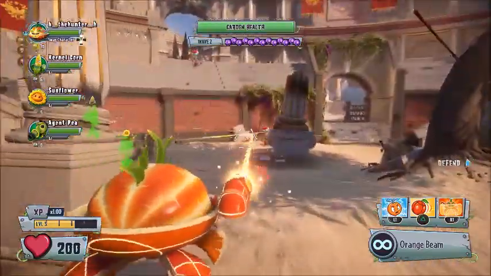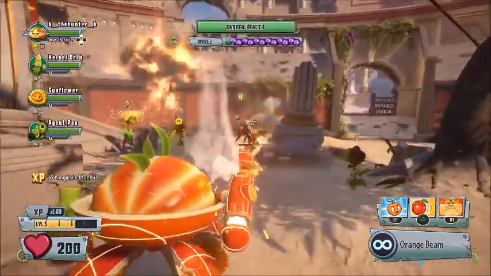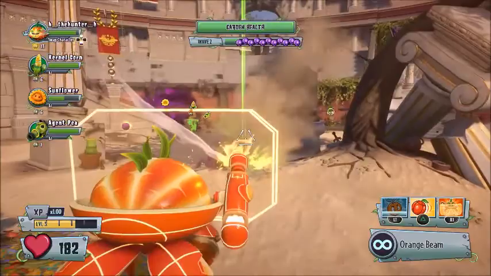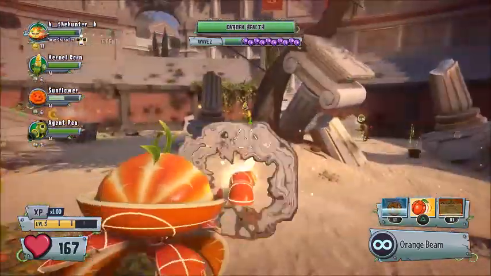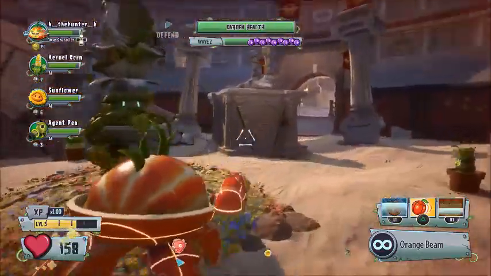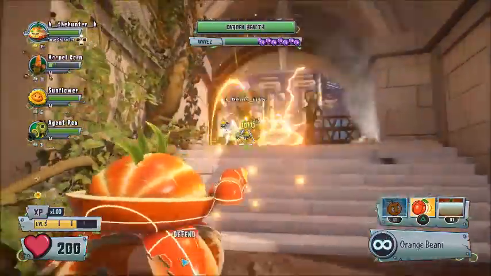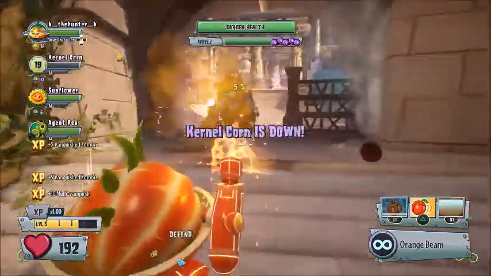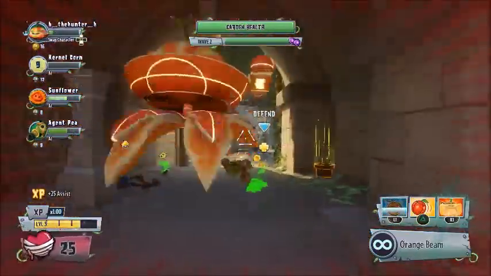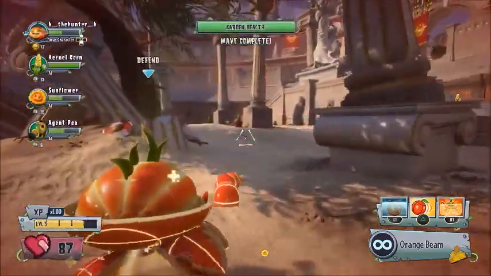Where are these zombies coming from? Here's an imp. There's another one. Zombies coming in from everywhere. Just spamming them. Spamming the gun button. Damn, that's a lot. Yeah, another wave complete.